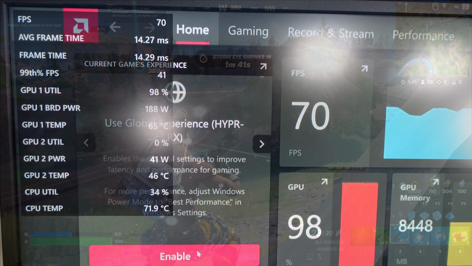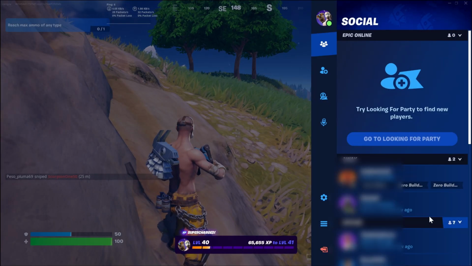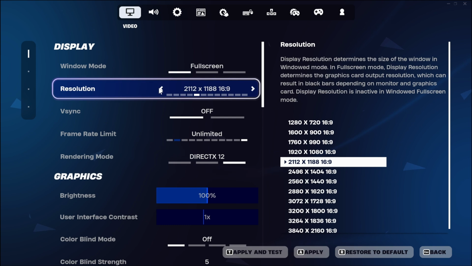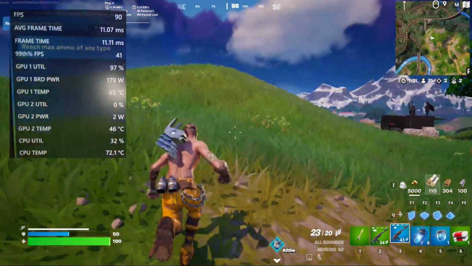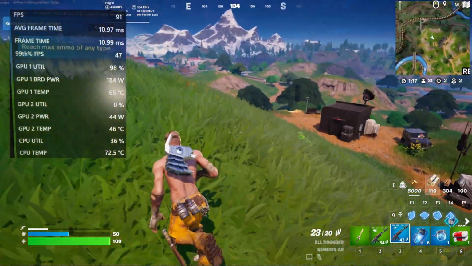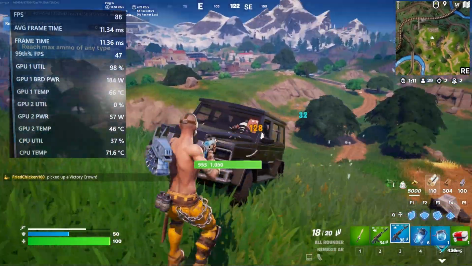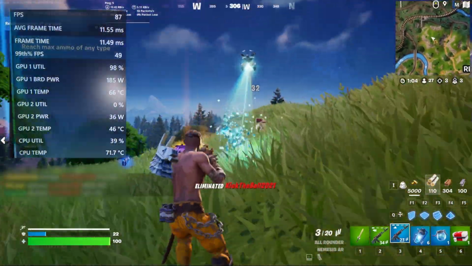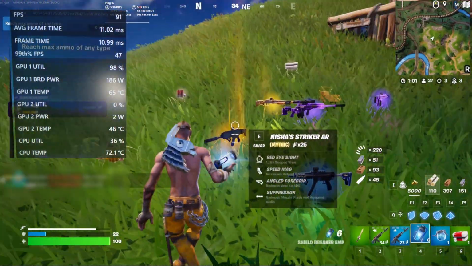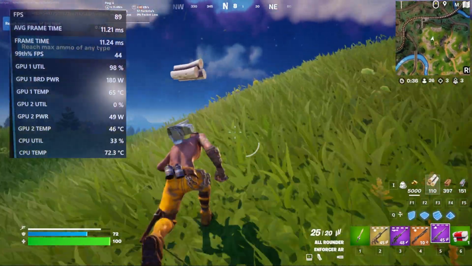Now I'm going to come back to global experience, which is Hypr-RX right now. And I'm going to dump it down to 1080p. Just to give you the full experience. Alright, now at 1080p, with nothing enabled other than global, which enables Hypr-RX. Oh boy. And he had all the best gear. And again, we don't have Hypr-RX or anything along those lines. Actually, I'm sorry, we do have Hypr-RX, but we're not using AFMF.